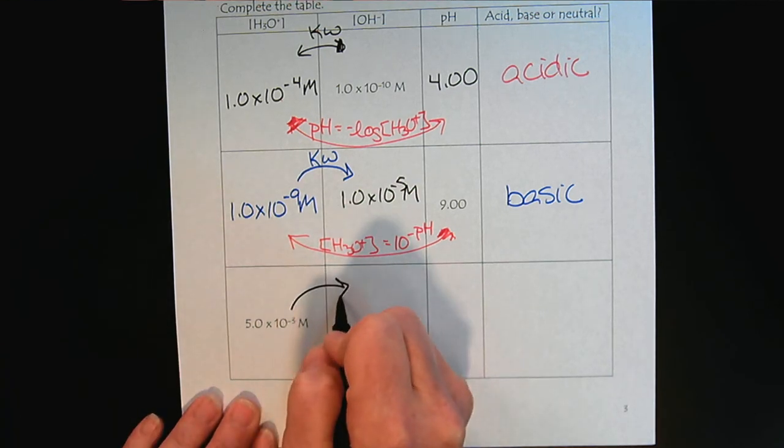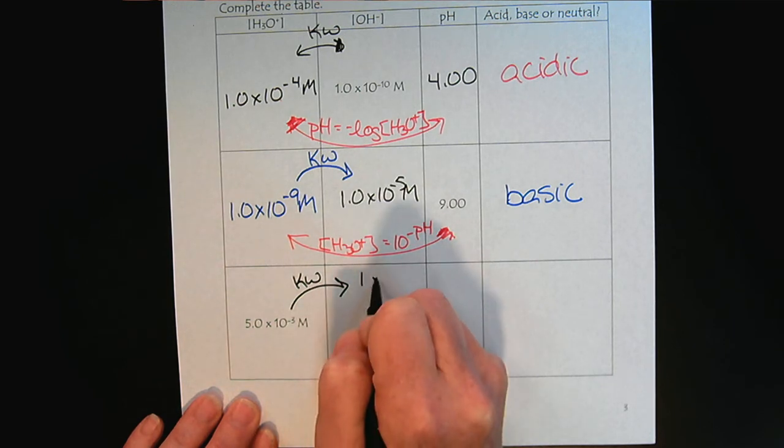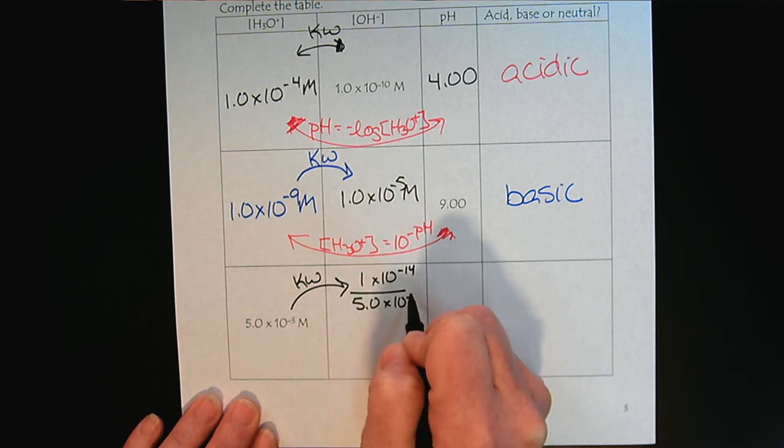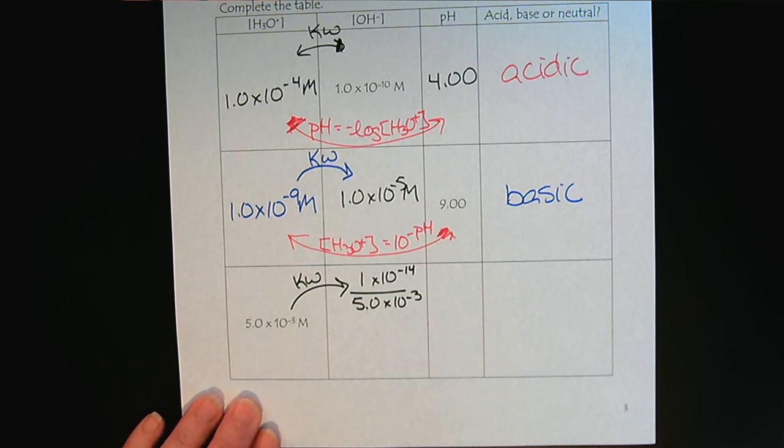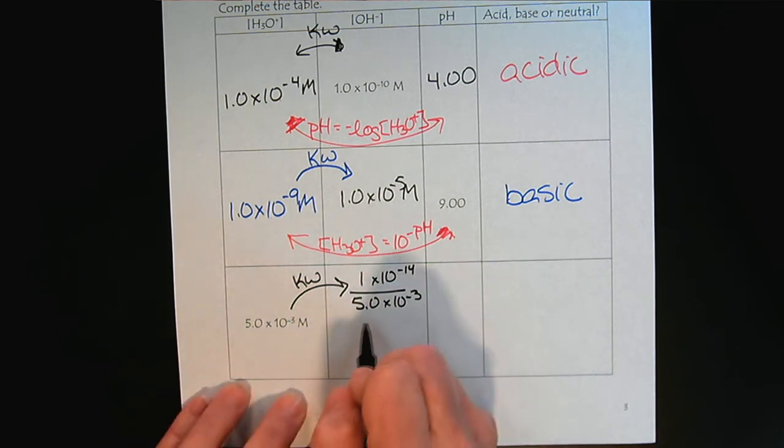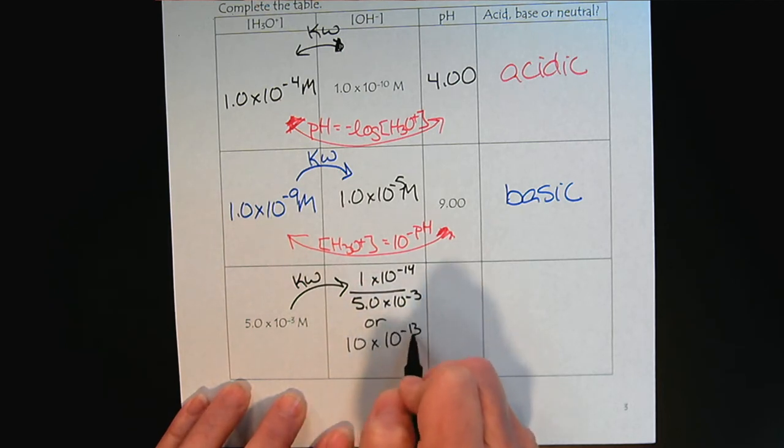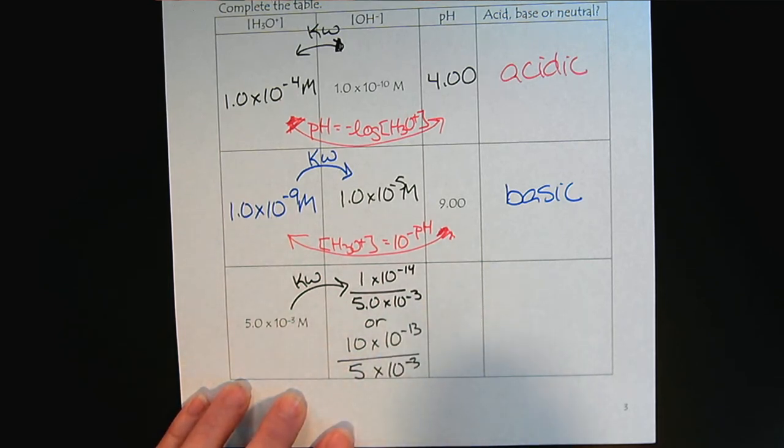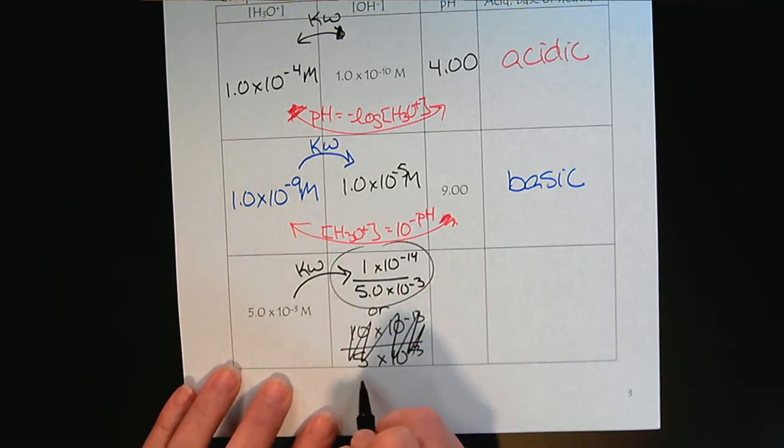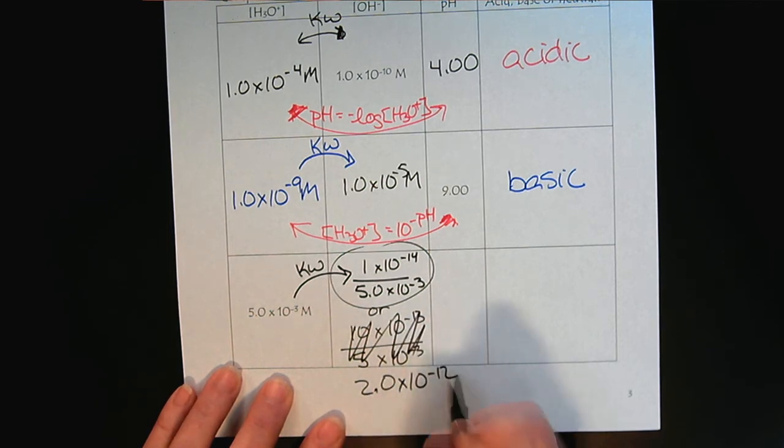So to get the hydroxide concentration, we're going to use Kw. So 1 times 10 to the minus 14 divided by 5.0 times 10 to the minus 3. So when you have the 1 divided by 5, then we could think of this as 10 times minus 13 divided by 5 times 10 to the minus 3. I don't like that though. We're just going to lose our calculator. I shouldn't make things up when I'm on camera. So you do this calculation and the result that you're going to get for the hydroxide concentration is 2.0 times 10 to the minus 12.